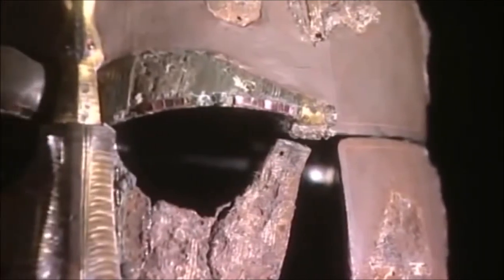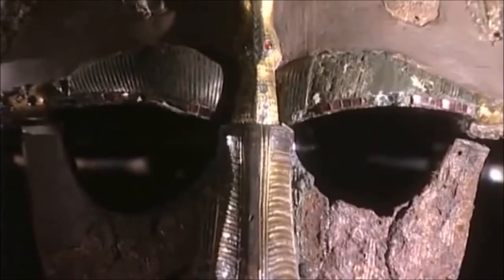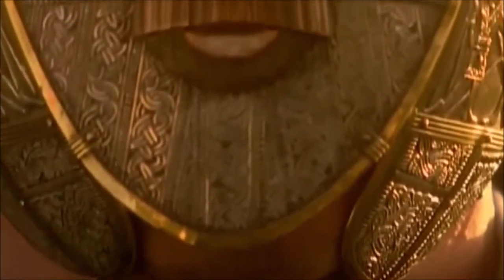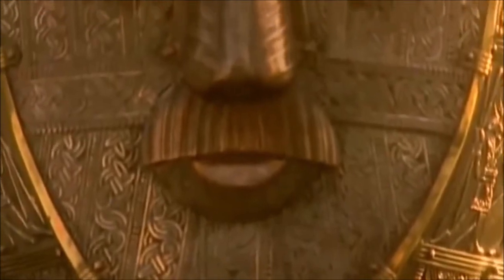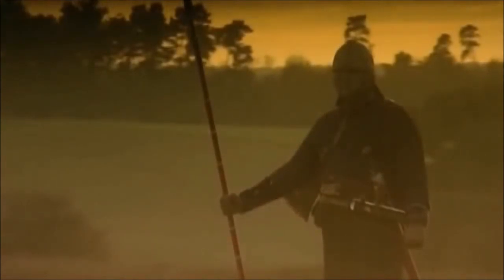The degree of detail in that face mask, the garnets that pick out the eyebrows, the little sort of toothbrush moustache over the mouth, all this stuff is quite extraordinary. It's almost as though they are trying to present a portrait of the man who is behind it. And of course it is extraordinary that when you actually wear the helmet, or wear the replica, it also enhances your voice. It makes the voice echo and drop in tone, so that too would give the wearer some extra sort of persona, if you like.